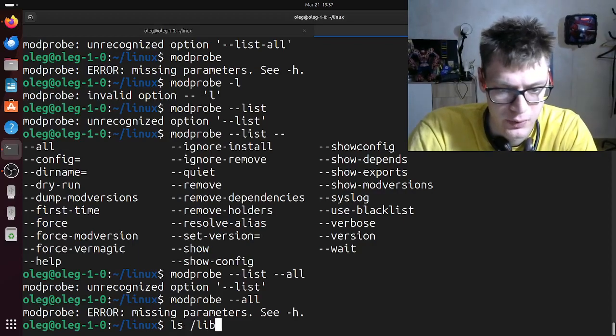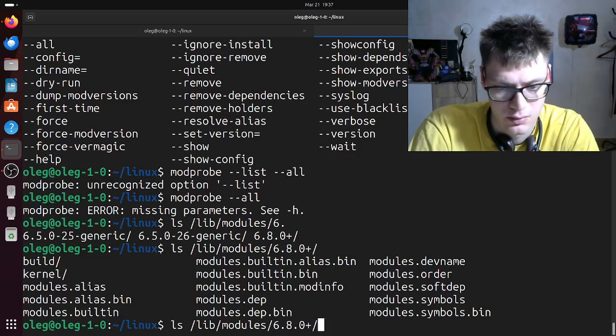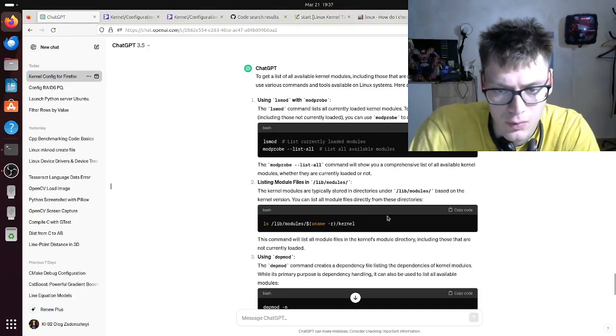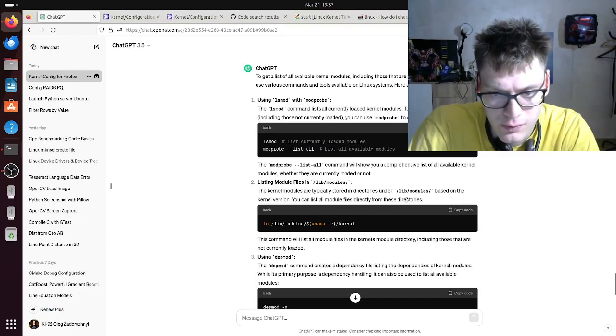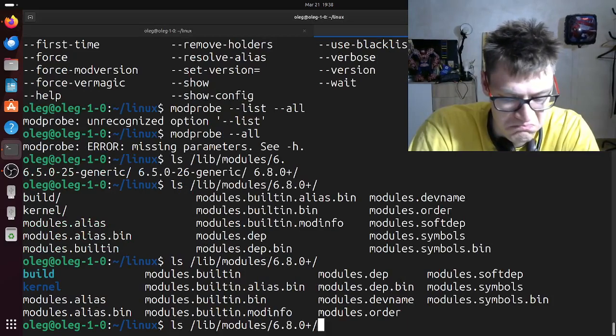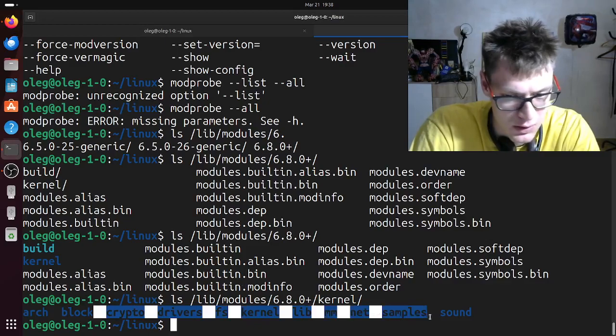Let's look at modules for 6.8, right? You can list all module files directly from those. This command will use files in the kernel module directory, including those that are not currently loaded. Oh, okay, so here are the modules.